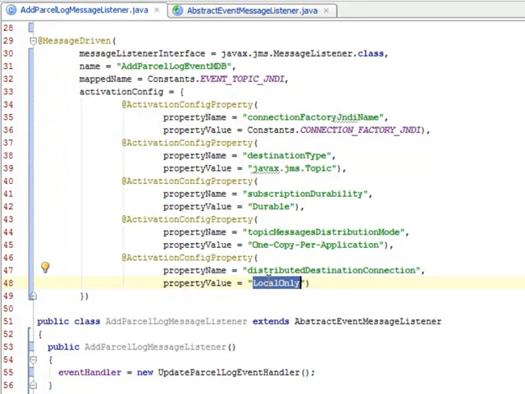So when you have MDBs that are deployed to the same container as the destination, you would use a local subscription, versus if you have MDBs deployed on one app server and the destination on another, then you might change this to be something other than local only. So in this case, all of our message-driven beans are configured using the message-driven annotation, and there are no deployment descriptors necessary. So it's pretty straightforward, pretty easy to configure, and all of the work is done in the class, and you don't have to have additional deployment descriptors in order to set up simple message-driven services.